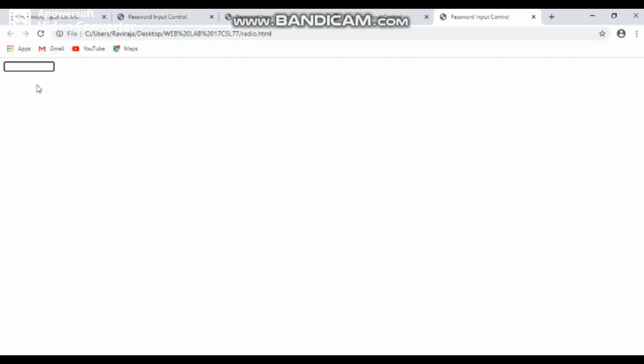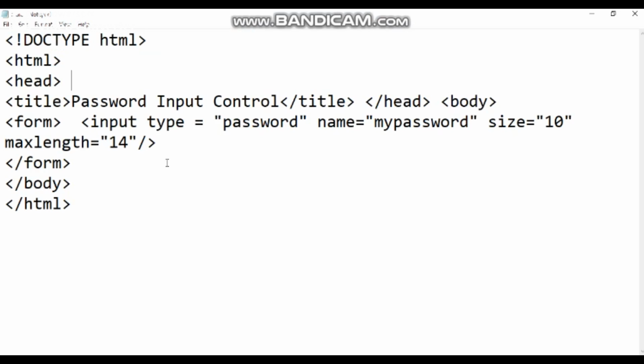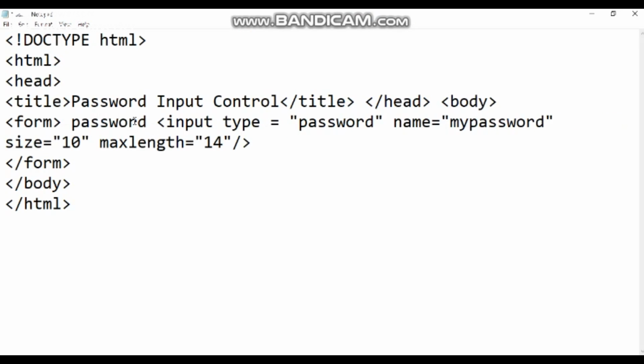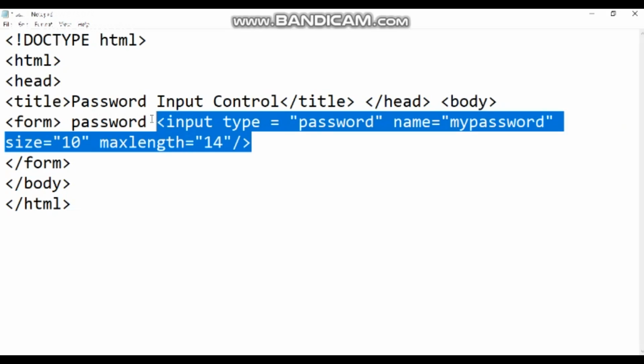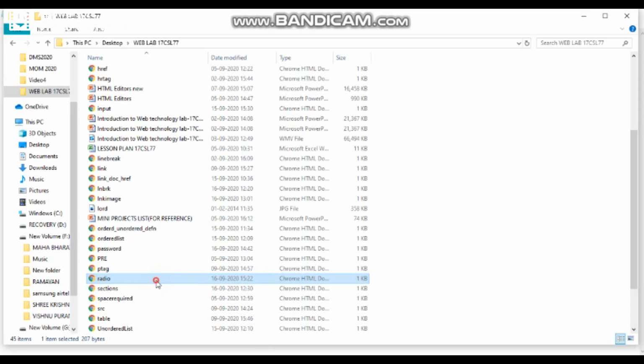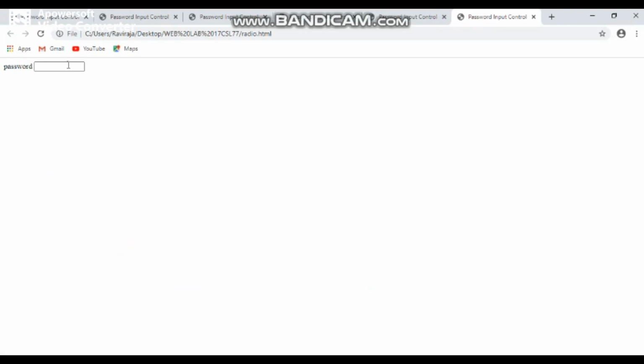So we can also set a label close to this box saying that this is a password, or please type the password. You can set a label instead of just leaving it like this. So let me have the label, that is password. Close to this label you get an input box wherein you can type the password. Okay, let's see the change. Just locate that file. You can observe the result, that is the label is associated with the text box.